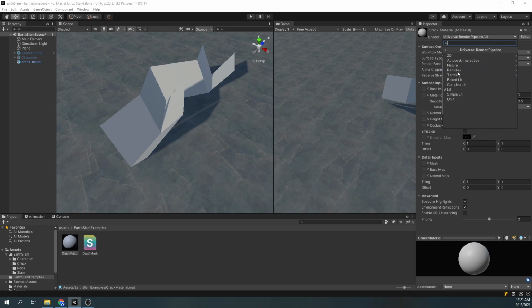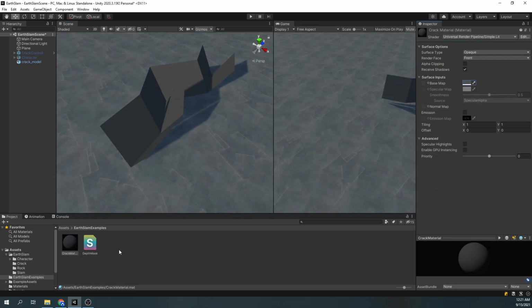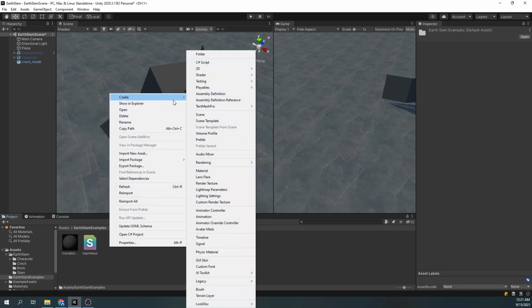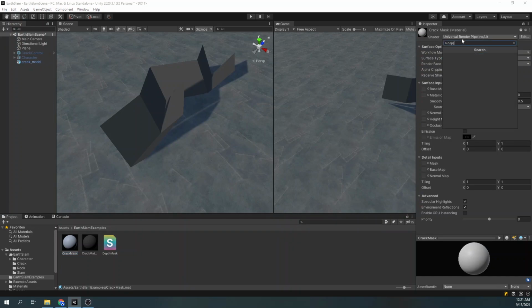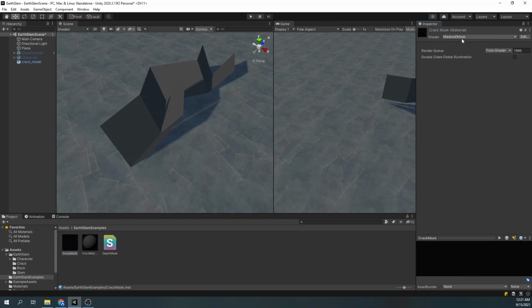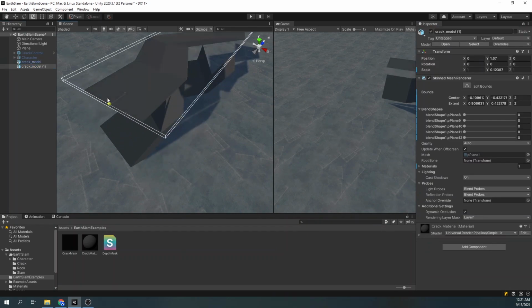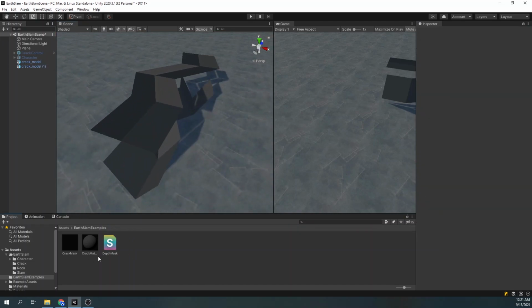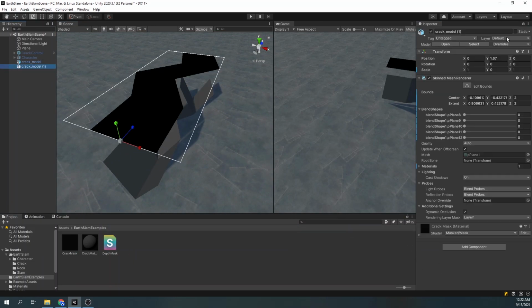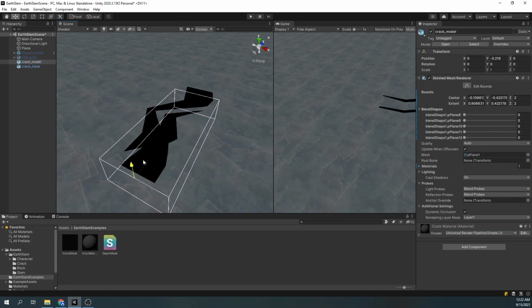Now create a material for our crack and a material for our depth mask. For the mask, select the mask shader. For our mask object, duplicate our crack and flatten it in the y-axis. This is because we want to mask out the flat ground. But we still need blend shapes so we can close and open the mask. Position our mask slightly above the ground and lower our crack object below it.